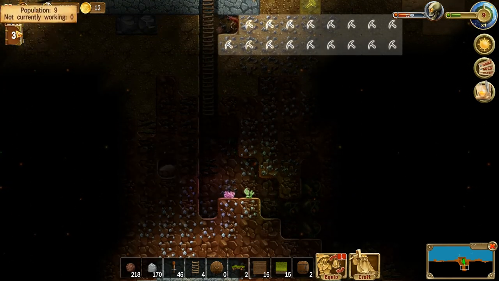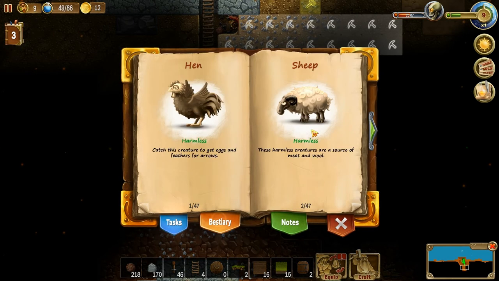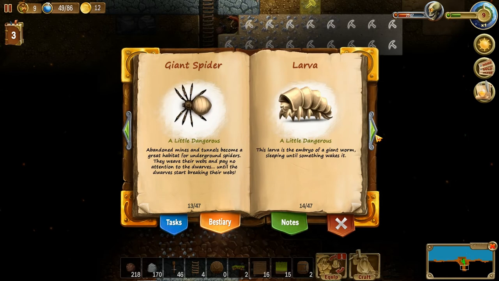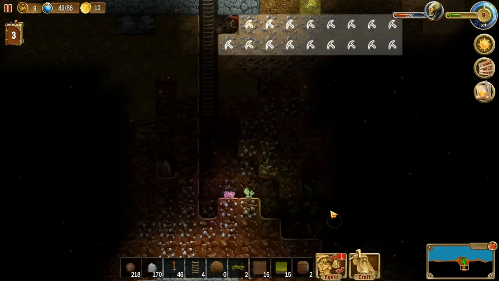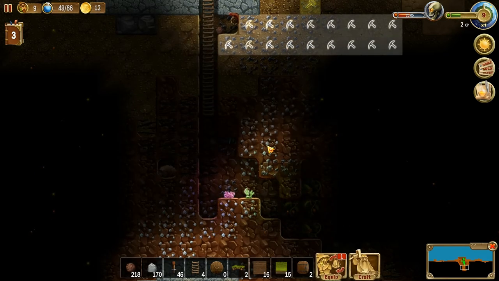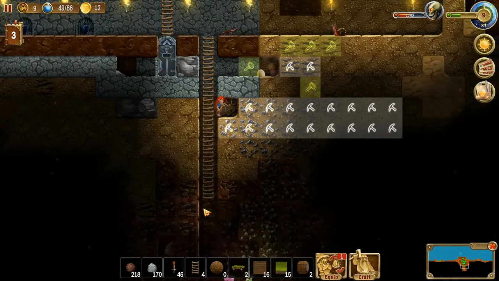This guy is the... Right there, the larva. Okay. This larva is the embryo of a giant worm, sleeping until someone wakes it. Let's go back to that. What is it waiting for us to do? To collect 10 coal, and to collect 10 iron, and then to get the advanced iron working tech finished. Okay. So, coal and iron.